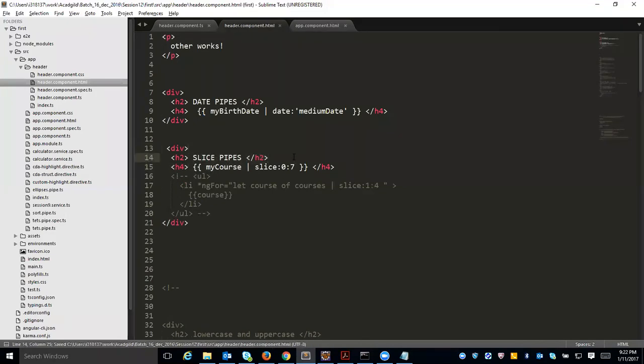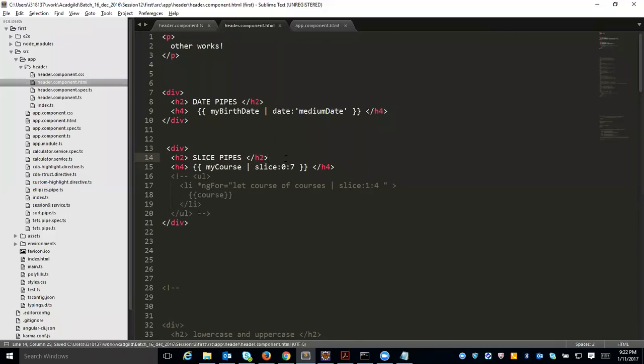Slice basically cuts your content. If you go to the literal meaning, slice means taking a piece out of it, right? A slice is nothing but a shorter piece of any component.